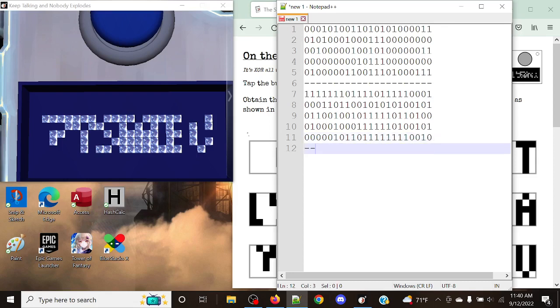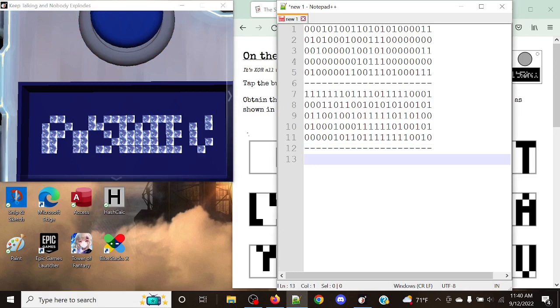Okay? Now for bitmap 3 here, let's set you up. Make sure you do not go over 3, because if you click the button 4 times, that's going to be when you enter into submission mode. It's very important that you do not do that. Now we have 0, 1, 1, 0, 0, 0, 1, 0, 1, 1, 1, 1, 1, 1, 1. That should be 7. 1, 2, 3, 4, 5, 6, 7. Perfect. Let me just make sure I got that right. Selecting 7, yes. 0, 0, 1, 0, 1, 0, 0, 0.